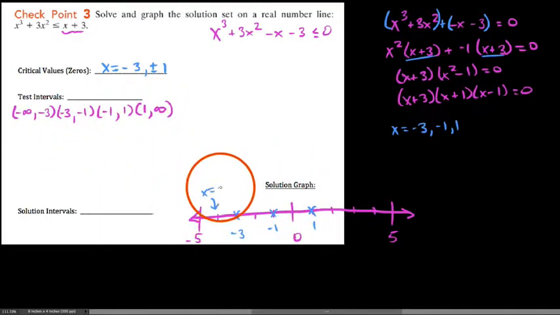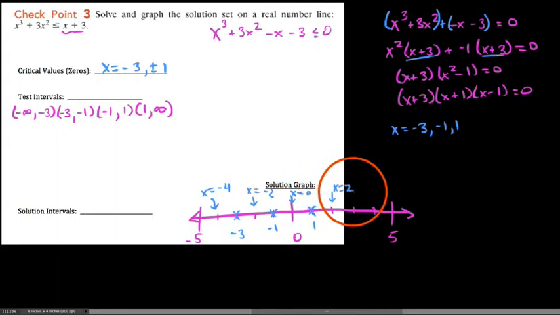I would say I would test x equals negative 4. I would certainly test x equals negative 2, would be an easy one. Always x equals 0 if you can, and then x equals 2 here. We'll test each of these values into our function. And so one thing I want to point out here is this.